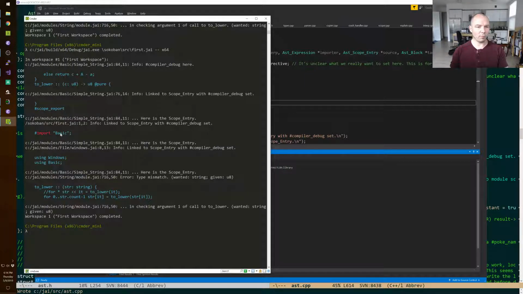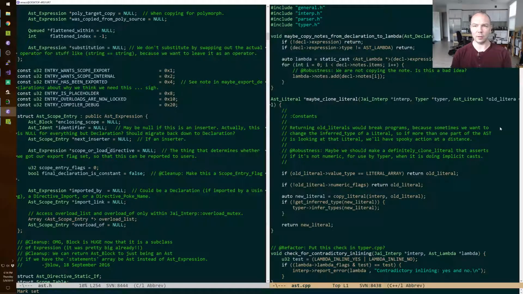So we see an import basic in the main program, but not in the string module. So either it's not happening yet, or it's happening before this, and then we're not waiting on it. See, this is what's great when you run your own compiler. You can do anything you want. When you make your own programming language, you can do anything you want.